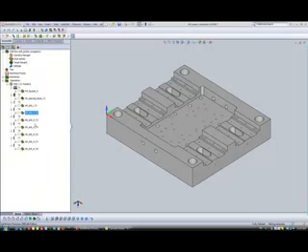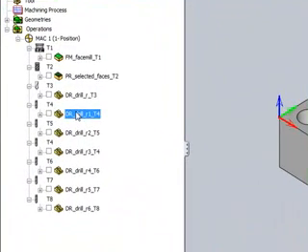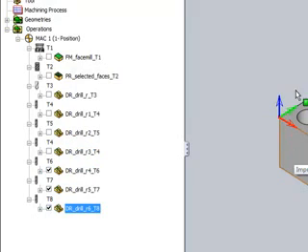Now, we've done the same as we've done in this previous operation for every single one of those holes. Each group with their drill being drilled out the exact same way without missing any holes. The end result is every single hole was drilled out in this part simply by using drill recognition.